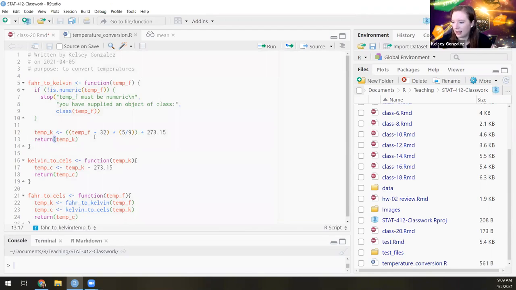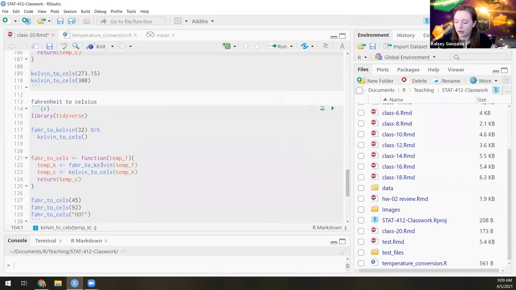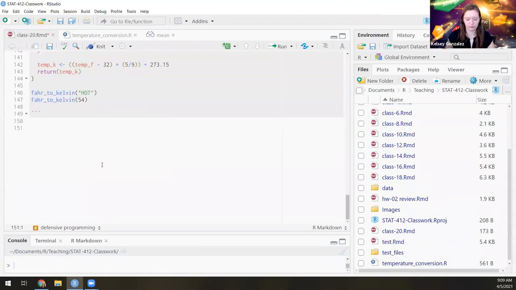And now when I'm working in my R Markdown, I can basically call on those functions into my R Markdown. So I can say, hey, go grab these functions from this other file so I can use them and work on them in this file that I'm working on. You could see this being useful in your final projects where maybe you build a function, but you don't necessarily want to have it live in your R Markdown. You want to call on it from somewhere else.